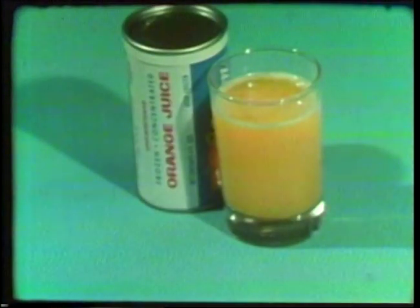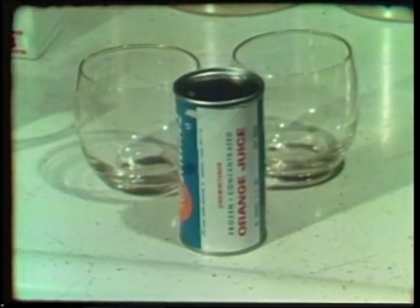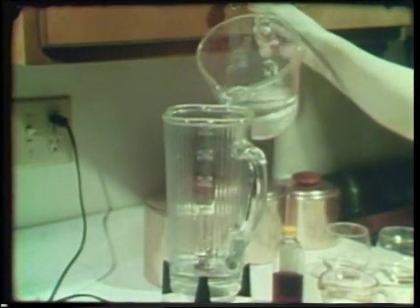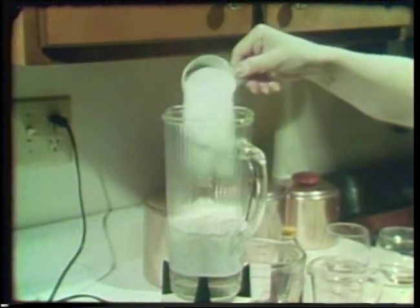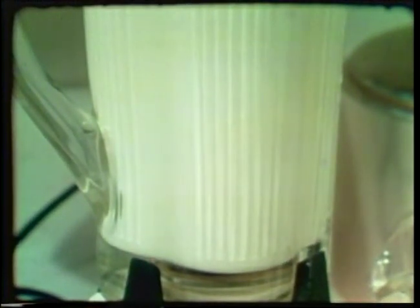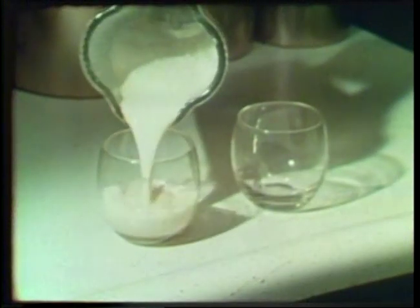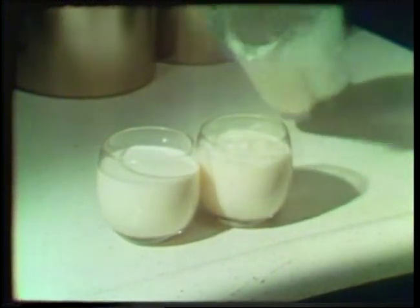But there are other ways to use it besides as a breakfast drink. Phyllis Olson, extension nutritionist, shows quick ways with the concentrate right out of the can, once it's melted. For instance, an Orange Joyous — a flavorful drink to whip and serve immediately. You start with a cup and a half of water, two-thirds of a cup of nonfat dry milk, a fourth cup of sugar, then right out of the frozen juice can, a fourth cup of melted concentrate, and for extra flavor, a teaspoon of vanilla. Turn on the blender a few seconds, and there's a delicious and nutritious drink — the nutritional value of a whole cup of milk plus a half cup of orange juice. It's what we call the Orange Joyous. Try it.